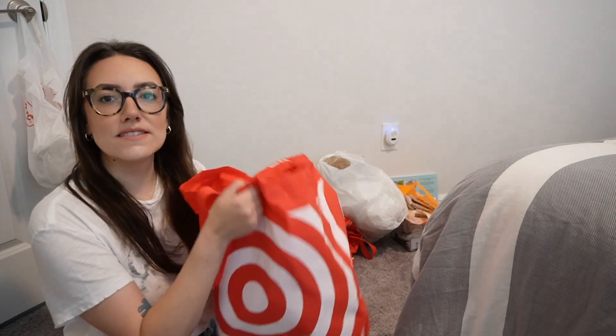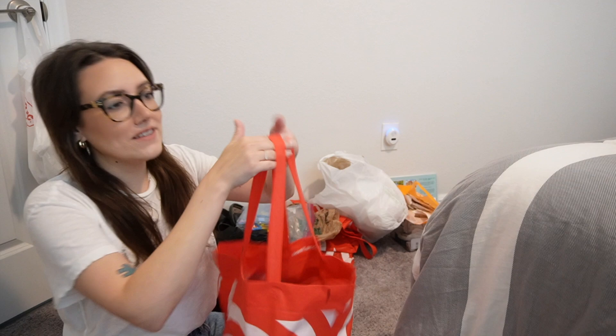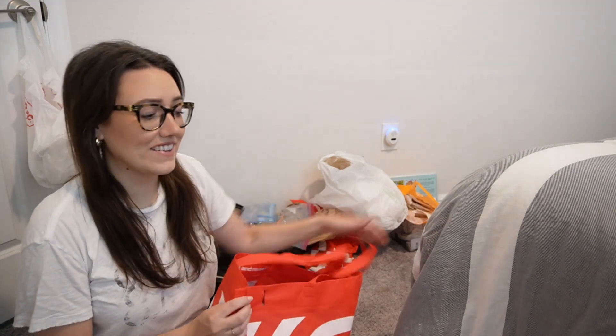Please don't yell at me — this bag has four of my stuffed animals in it. The reason they're still in this bag is because something happened when I moved from New York to Florida and now they smell a little weird, and I want to wash them before I put them out. A weird thing about me is that I am absolutely terrified to wash my stuffed animals — I'm so scared they're gonna rip, or they'll get moldy inside from not drying correctly. If you have ever washed a stuffed animal successfully, please let me know how you did it in the comments!